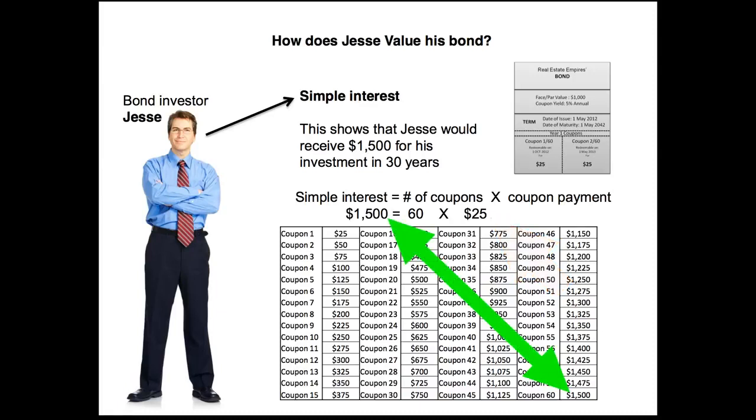So the way to understand the simple interest on this is if Jesse would just simply buy the bond on the very first day, and he'd hold the bond through maturity, and he wouldn't be reinvesting the proceeds from his coupons and just simply holding on to the cash itself, the value of the investment would be $1,500. And we're not going to count the $1,000 he used to buy it initially and the $1,000 he gets back at the end. We're just going to value all those coupon payments because that's the money that he made on the investment.